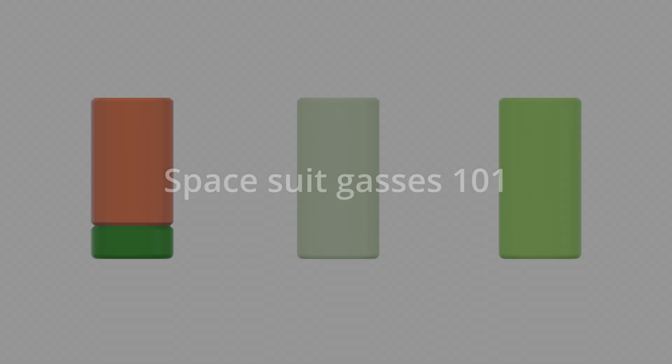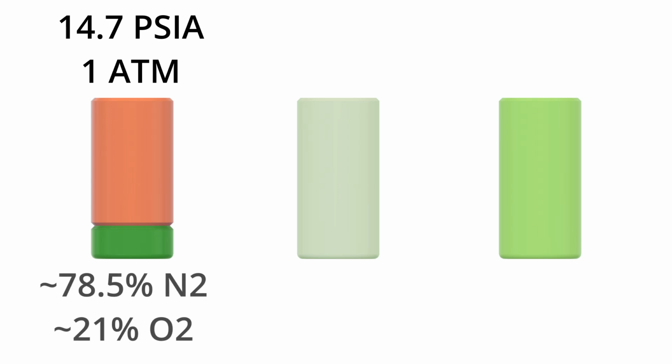So, first things first. In the atmosphere we live in right now, at 14.7 psi A, or absolute, relative to zero, and also known as 1 atmosphere, we have 78.5% nitrogen and 21% oxygen. The 0.5 missing out of that equation is for trace gases that do not matter to us right now and therefore will be ignored going forward in this discussion.